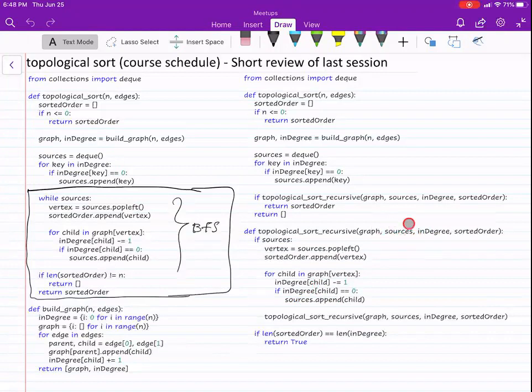Because sources actually is working like visited for us, because based on sources, all the nodes we need to pop, we put in sources. And whenever sources is done, we are done. It is acting like the visited data structure we use in the other questions. I see, thank you. Okay, perfect.